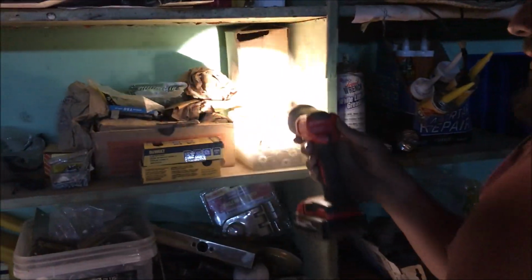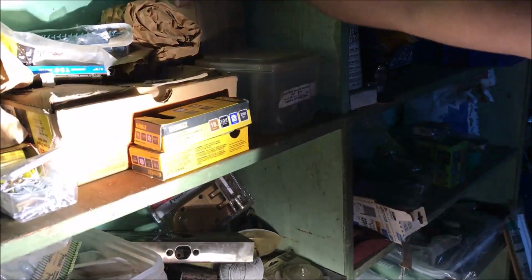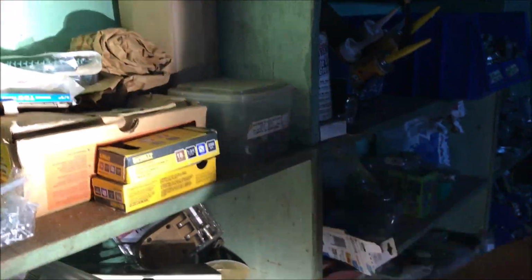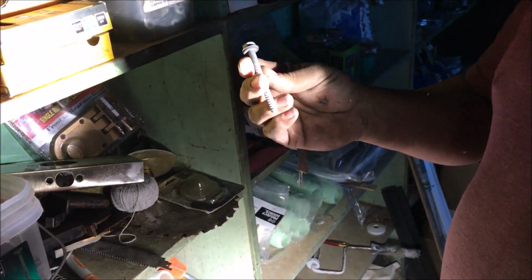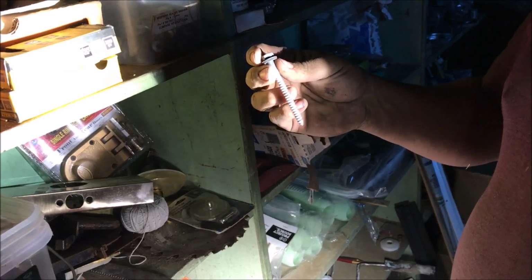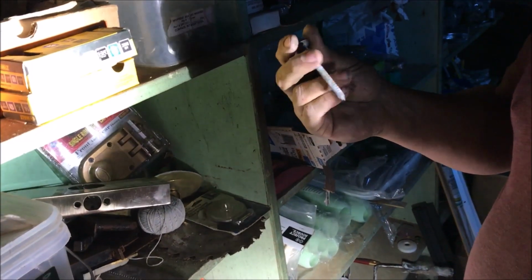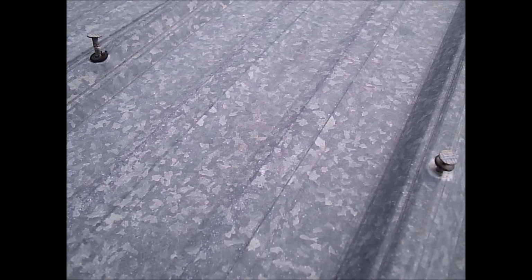Oh, yeah. This here, we've had this for 100 years. Donnie, 20 years. Neither one of us. 15 years. Is all that old? We're not 100. The roof we was working on today, if you've seen, that was the screw. That screw had popped loose on the roof, and that's why it was leaking water. Now, you might say, why in the hell are you putting screws that big in the roof? Well, it's because they nailed the metal on the roof originally, and all of the nails were sticking up about an inch when we bought the building.